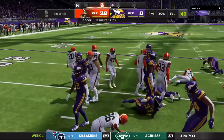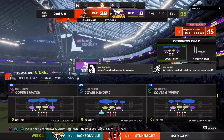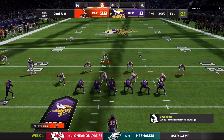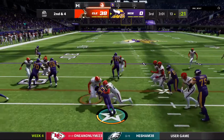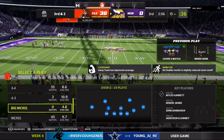Well, pretty good results here on the first down run as he takes this forward for about 6. Well, they did throw interceptions on their last 2 drives, so no surprise at all they decided to start it with a running play. I'm actually a little bit surprised, though, that they got as much out of it as they did. Yeah, decent little gain. Puts them in a pretty good spot for 2nd down. And just not a ton of room to work with. He'll get it to the 15 for a gain of 2.